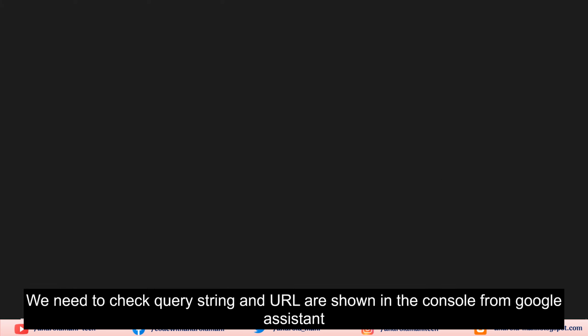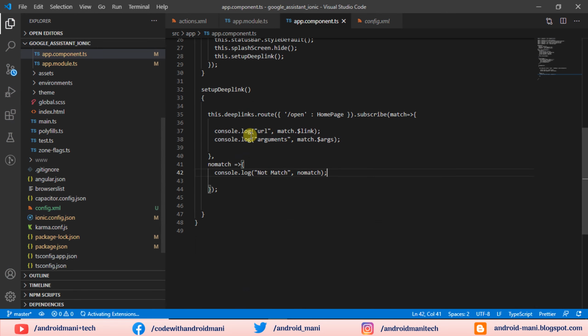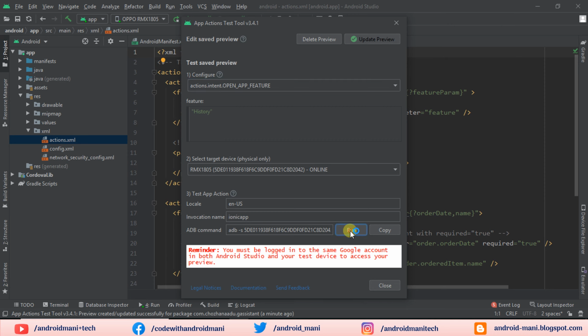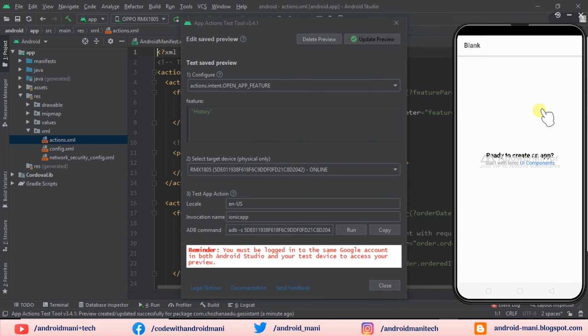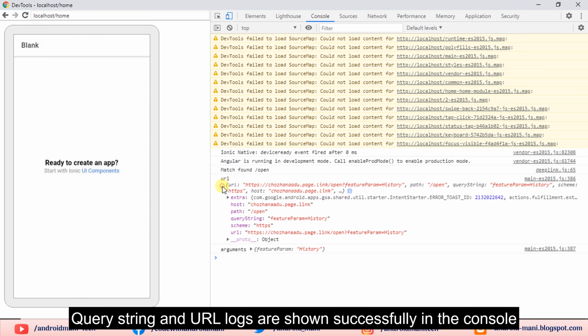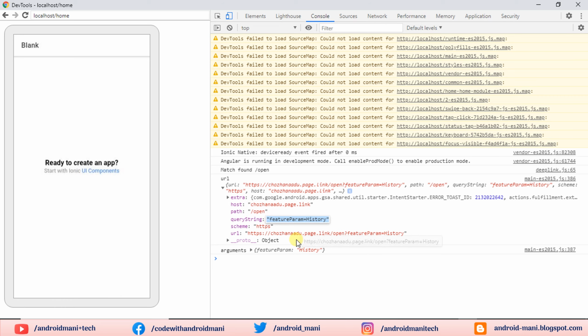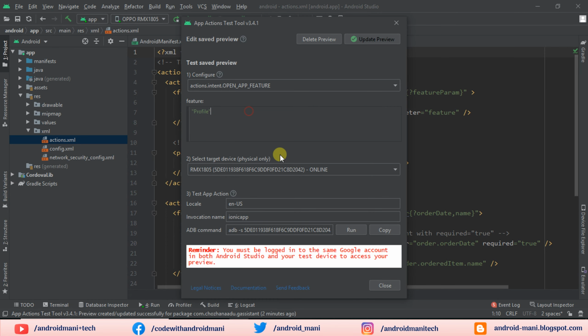We need to check that the query string and URL are shown in the console from Google Assistant. The query string and URL logs are shown successfully in the console. We can navigate to the respective Ionic pages based on the query string sent by Google Assistant.